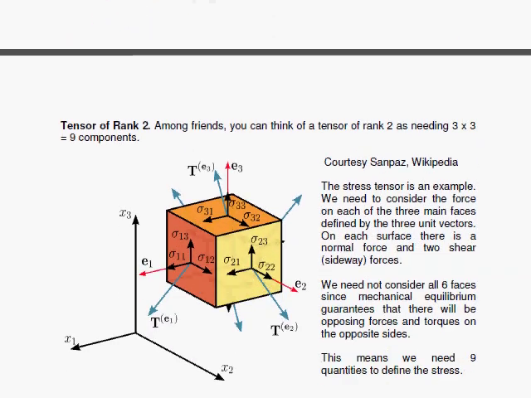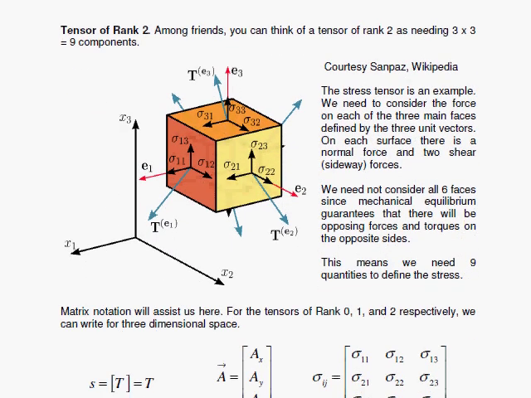A tensor of rank 2 can be thought of as one that needs, say, 3 vectors at each of the surfaces, where you have 9 components total. Stress is an example. If you have a little block here, you can have 3 forces at each of the surfaces, 1, 2, and 3 surfaces here, and the other 3 surfaces, the other paired surfaces, would have forces so that equilibrium would be established. Let's assume this is not moving.